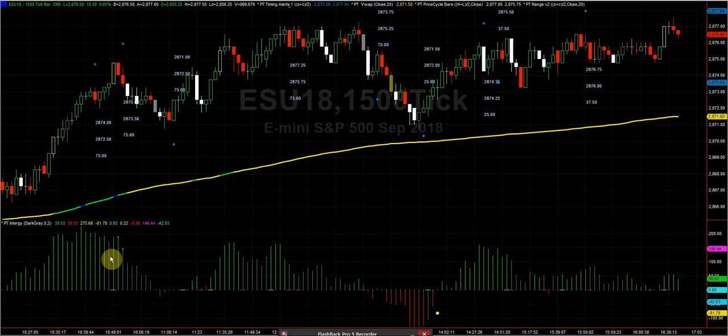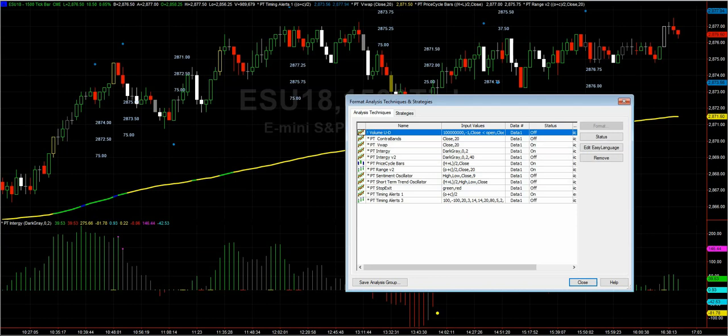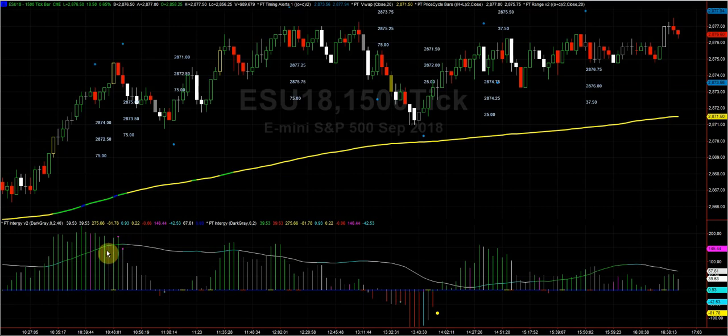Then we'd like to know what's going to happen. In other words, is this the start of a downtrend or is this simply a pullback? So let's add another factor to this indicator right here so that we can see that. And what we're going to do is add what we call the effort line. Now you can think of this line as kind of a line that shows the tug of war between the bulls trying to keep it above the zero line and the bears trying to pull it down below the zero line. If it is above the zero line, then that's a good indication that price is going to continue.